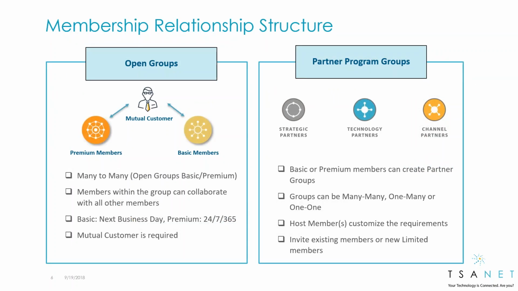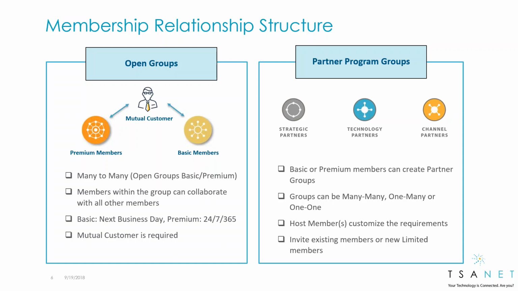Okay, I want to talk just a little bit. These next two slides are about the membership levels for those of you that may not be familiar. A lot of the companies that are on this call are part of what we call the open groups. That is a big many-to-many ecosystem where there's about 100 companies that are involved in the basic TSANet. A subset of that is the premium TSANet, which raises the bar as far as I agree to collaborate with these companies at a premium level on a 24/7 basis, on a global scale, with SLAs that are typically tied into more enterprise level customers.